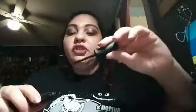Now, I don't know if I've ever mentioned this, but when you're doing your mascara, you should never pump your tube. You should never go in and out to get your mascara. You should always just swirl it around on the inside, because when you're pumping, you're actually getting air in there and it makes your product dry out faster. That's a tip that I learned in the past year. I always thought you pumped it because that's what I saw my mom and other people do, so I figured that must be the way you treat it.